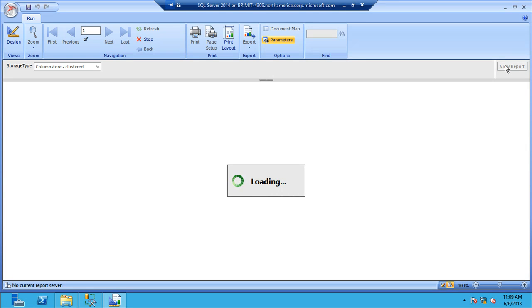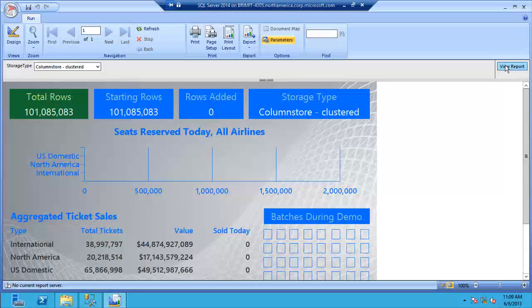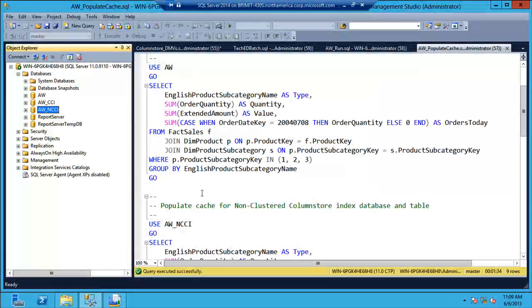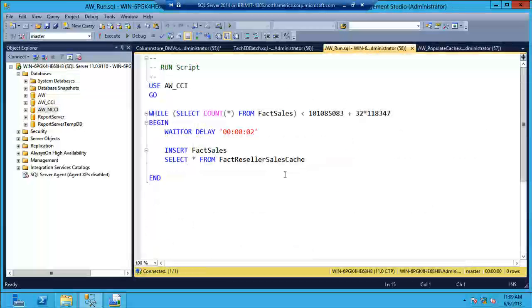And same exact data, same amount of rows, and it comes back very quickly. And that's all impressive and everything, and we have 101 million rows in this one also. The difference between the non-clustered and the clustered column store indexes, well, there's several, but the main one that's really exciting is the fact that we can go ahead and update data within the clustered column store index in 2014.